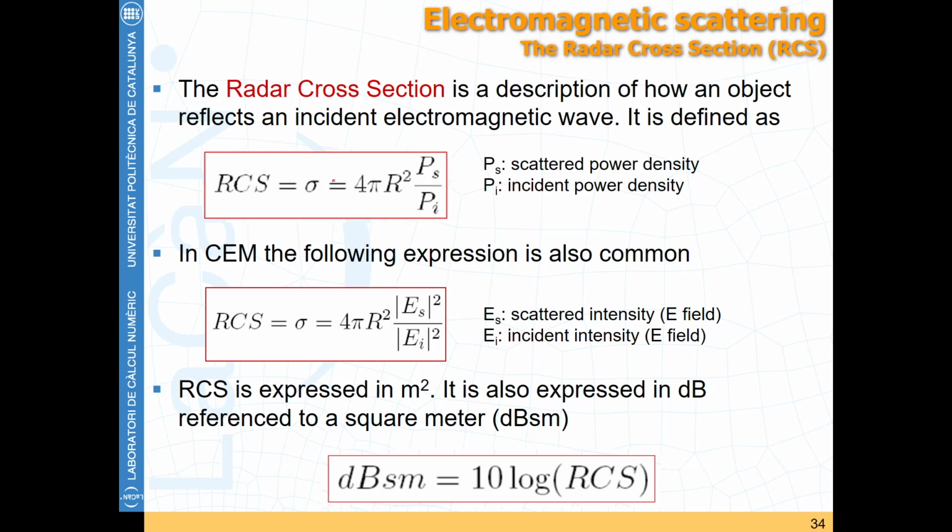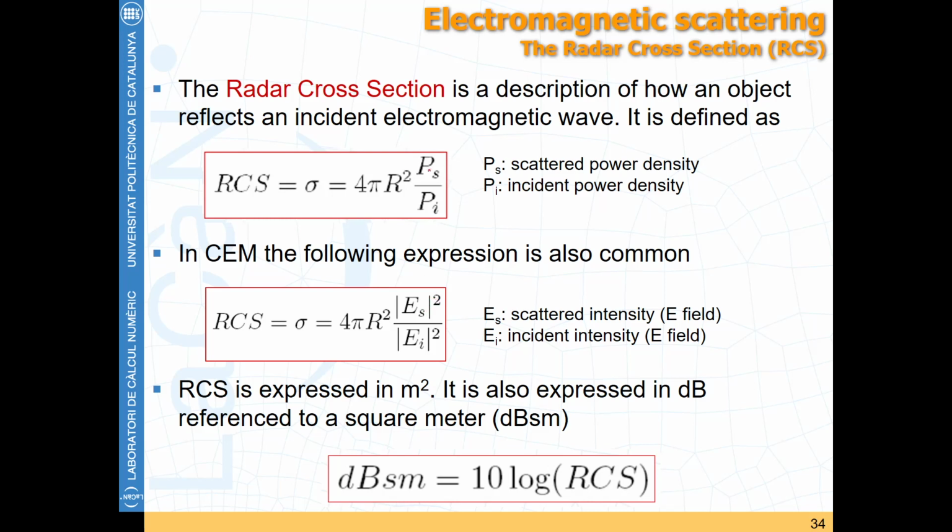This factor takes into account the fact that all is being sent in all possible directions. This factor is how much reflection an object sends. If you have a larger sigma, this is called the radar cross section, you will receive a larger amount of power. And if you are much closer to it, R would be smaller, and then so would be the fraction that you can receive. So it depends on your distance.